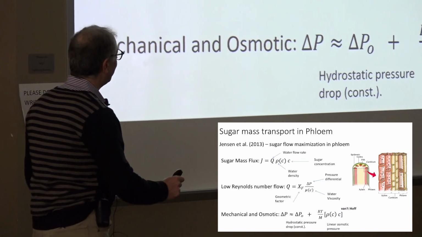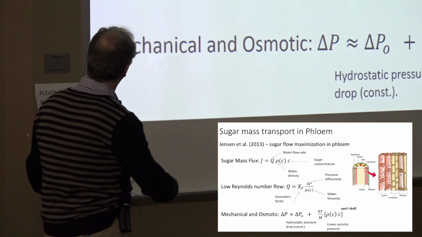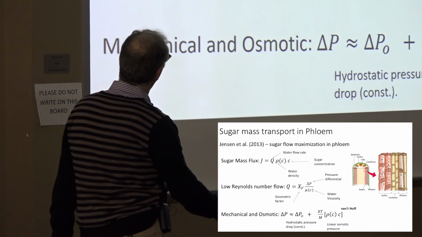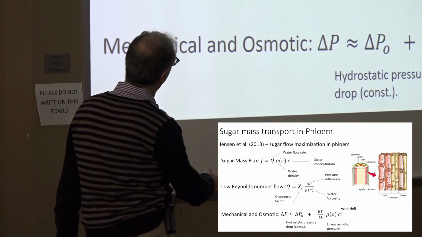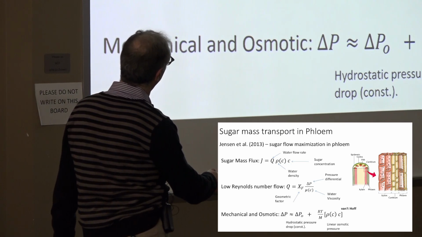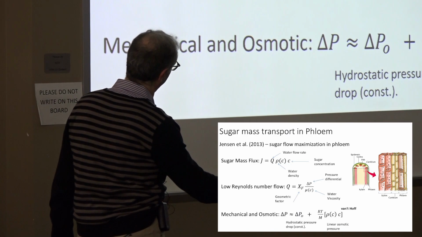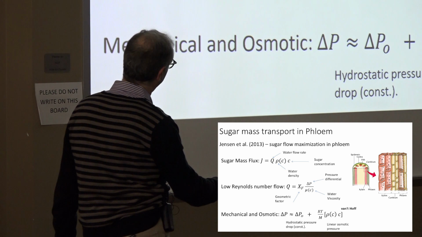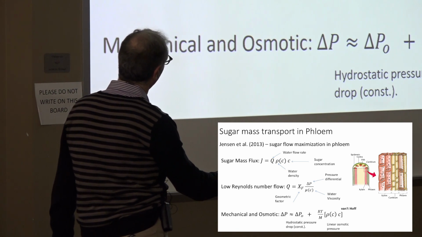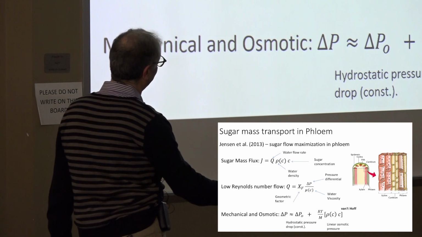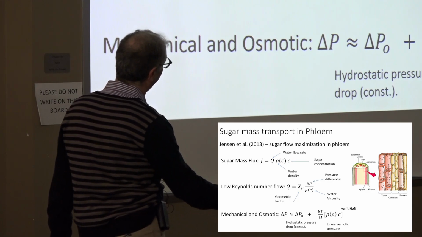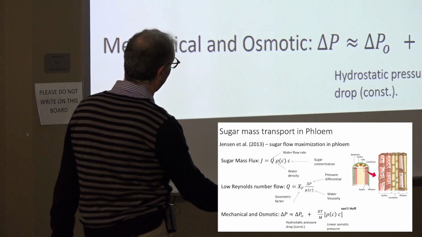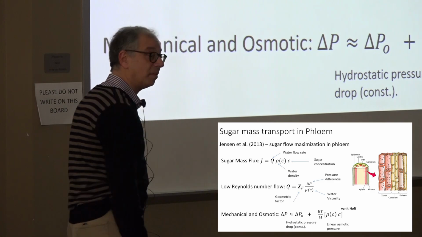Okay, the last optimality problem, and then I will stop here, we're almost done, which is the sugar mass transport in the phloem. Quickly, if you imagine that the sugar flux is purely advective, that would be a flow rate multiplied by the concentration of sugar multiplied by the density, so that's the total mass flux here. But the flow rate depends on the pressure differential divided by the viscosity times some geometric function. So if you put this back in here and you approximate the pressure by some hydrostatic form and some osmotic form, given even linearly by the Van 't Hoff equation, you find that if you increase the concentration, you increase the driving force, you increase the viscosity, and you could potentially change the pressure. So clearly there must be an optimal, okay?